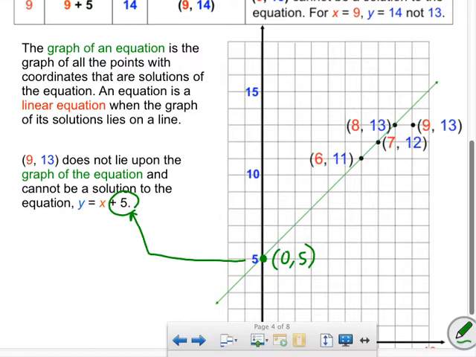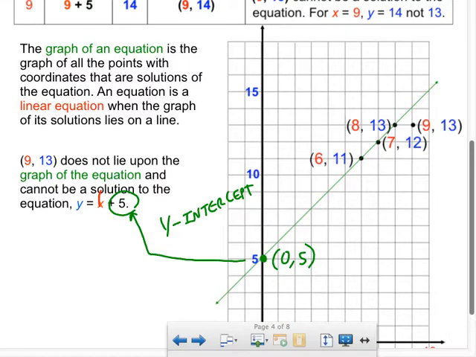This has a special name, and it comes from what's happening in the picture. What's happening between this line and the y-axis? They're intersecting, but now I want you to think about the name that they call that number in that equation. It's called the y-intercept. We're going to be getting to that later in this unit. Now, in front of the x, I don't have a number, but I could put a number in front of any variable, right? What number can I put in front of any variable? Savannah, what is it? It's 1. Isn't 1 times x the same as x?